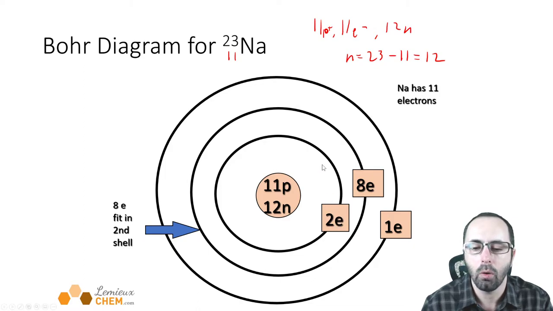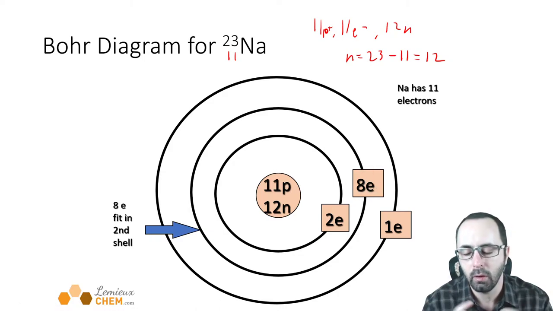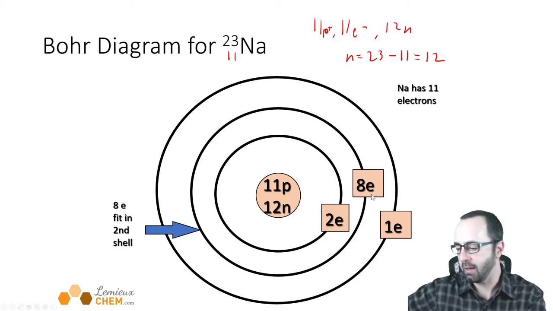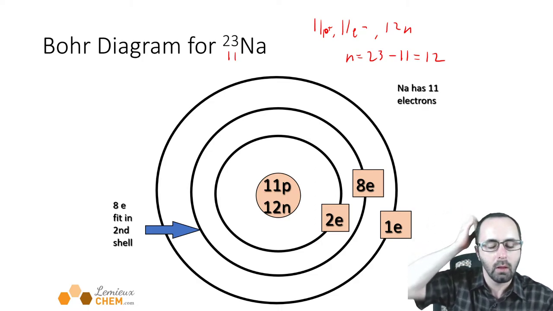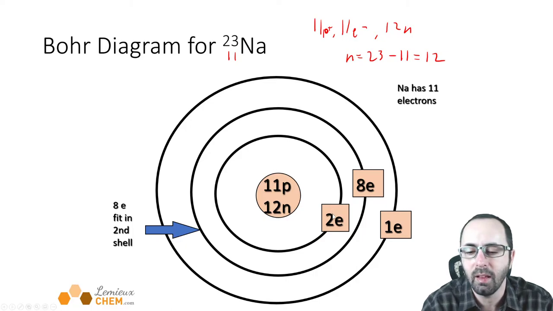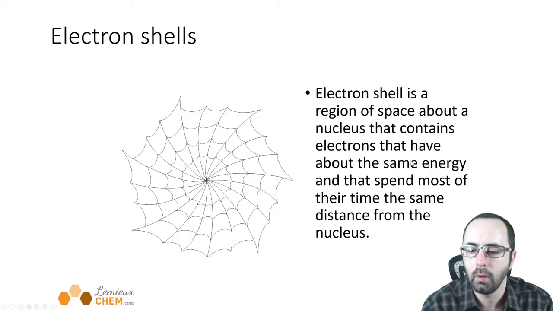So the lower orbitals are closer to the middle, they have lower energy. The higher orbitals are farther from the nucleus which they are attracted to, and are higher in energy. Just like if you have a ball at the top of my desk here, a bowling ball, it has higher energy than if it were on the floor because it can fall down and release that energy. And so that's the same thing here. The big difference is that electrons don't fall into the nucleus, which is the weird thing about quantum mechanics. Instead, they stay in their orbitals. But the farther away from the nucleus it is, the higher the energy in the orbital. So these shells or energy levels are a region of space that the electrons occupy that have about the same energy and spend their time around the same distance from the nucleus.